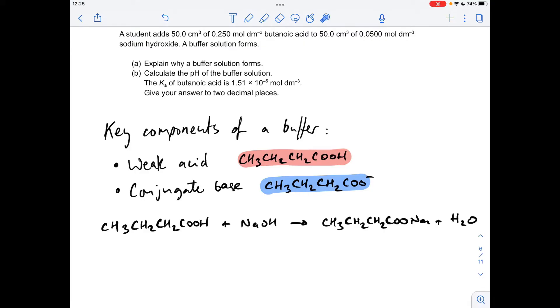So within that, we have got the butanoate ion and we have got a weak acid. So all we need to do is establish whether at the end of this reaction we've got both present. So the first thing I've done is worked out the initial moles of the two chemicals, so the butanoic acid and the sodium hydroxide. So just concentration times volume in decimeters cubed. So we've got this number of moles of butanoic acid, this number of moles of sodium hydroxide. So the next thing we need to do is work out the final moles, so the moles left at the end of the reaction.